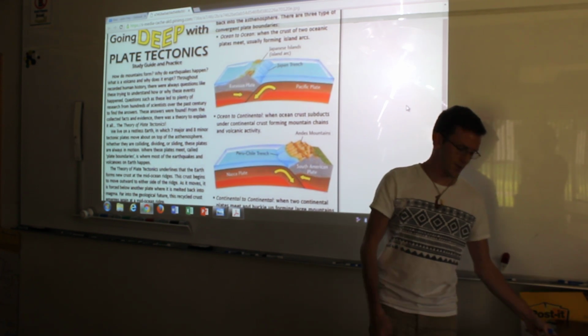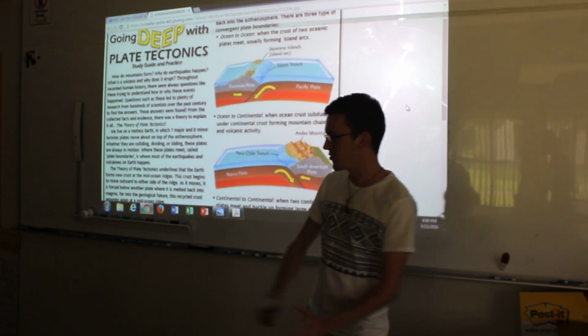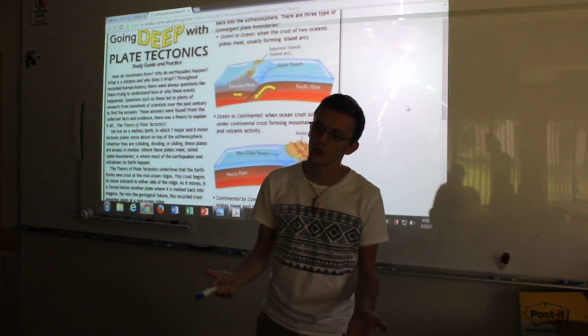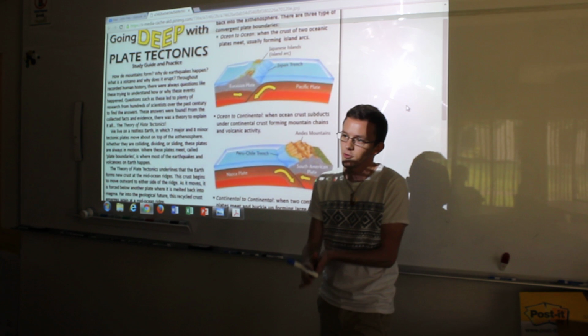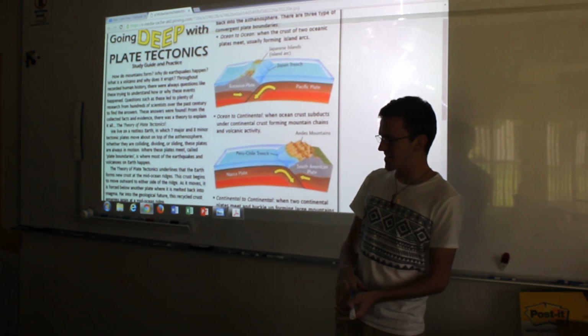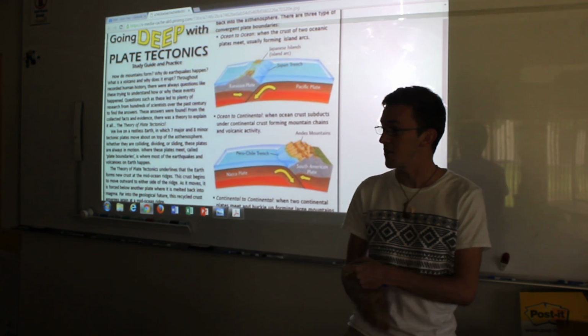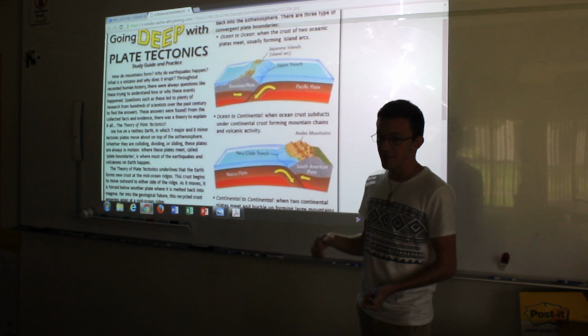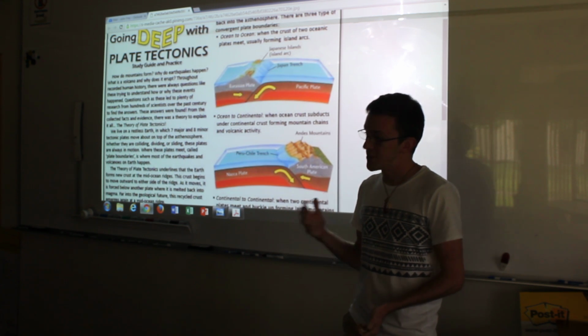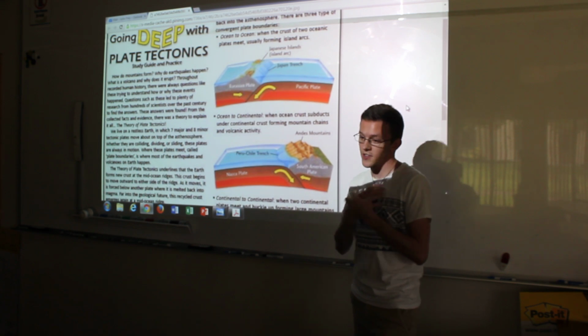The red light signs. Okay, so now what we're going to do is transition into a new activity where I'm going to show you how a scientist reads an article. This is not something that you're used to doing, but this is something that you're going to have to be doing throughout the rest of the class, because in this class we think and we read and we talk like scientists. So I'm going to show you how this is going to be done.